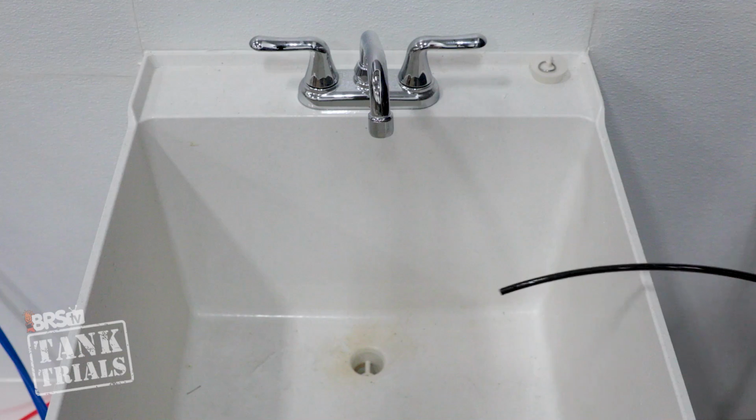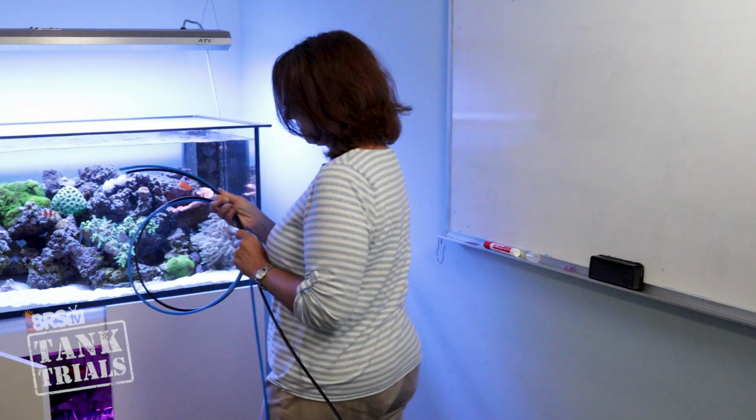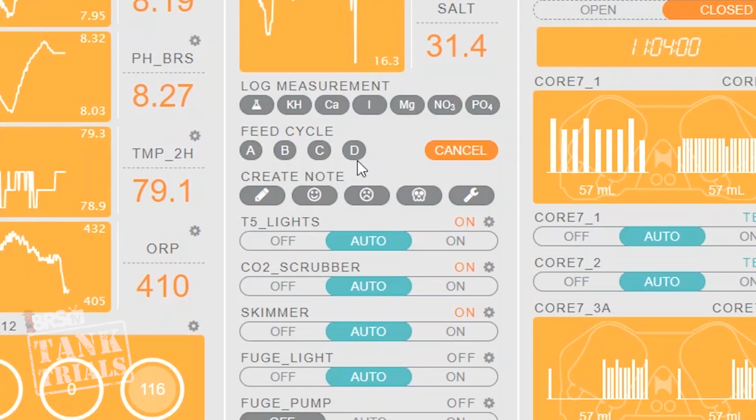Okay, number two, what if none of that is possible? Well, we can do the next best thing and just turn the auto water change into a push button water change, meaning that all you need to do is carry some 1/4-inch tubing to the sink and wherever your water storage is and the tank, then tell the dose to perform the water change by hitting the appropriate feed or maintenance mode button. When it's done, the only step is to put the 1/4-inch tubing away, which is much easier than other solutions that are heavy and constantly kink.